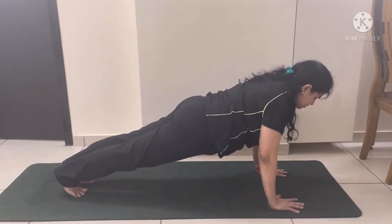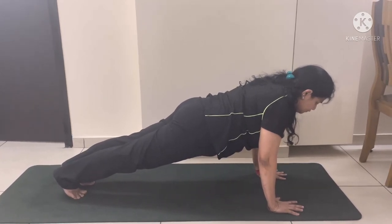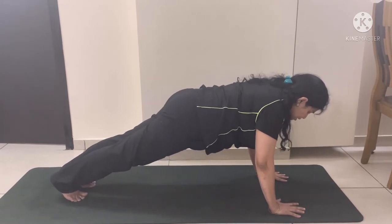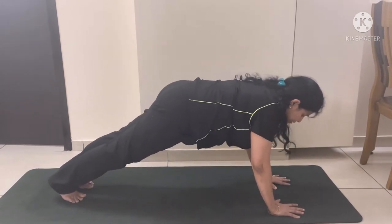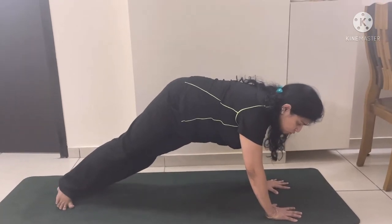Do the normal breathing. When you are balanced, try to shift your whole body weight in one hand, and lift the other hand. And try to twist your body towards the side.